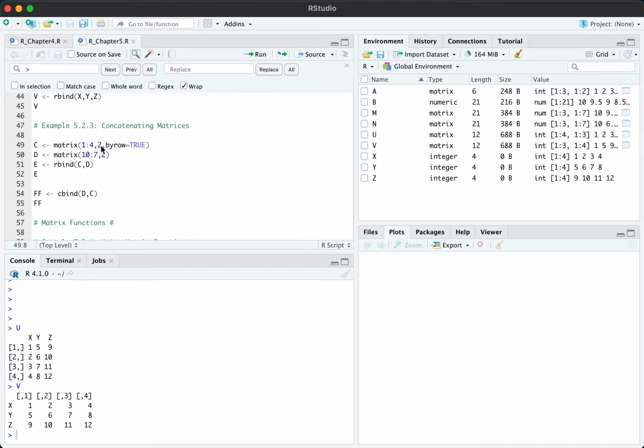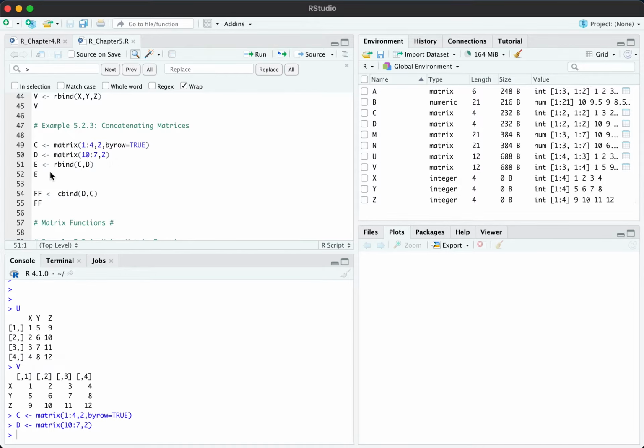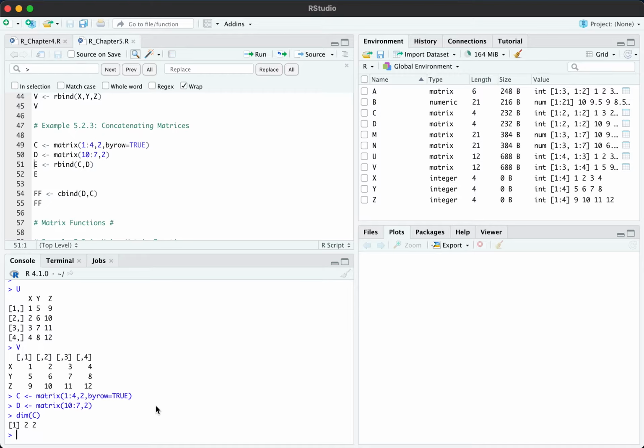So we're going to have a 2-row matrix, and it's going to string it by the rows. So we can do that. Then D is going to be not strung by the rows, but by the columns. It's going to be 10 through 7, and it's going to have 2 rows. And then what we're going to do, let's check the dimensions, right, to make sure that this will work.